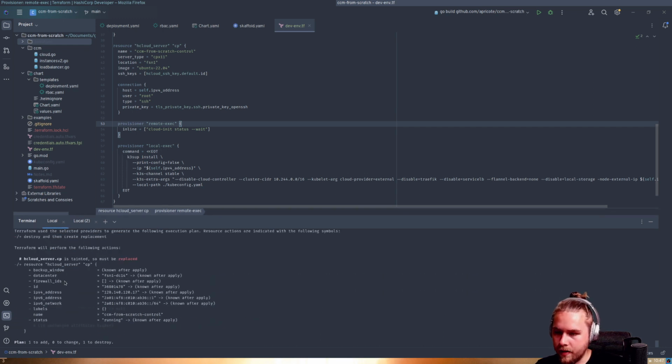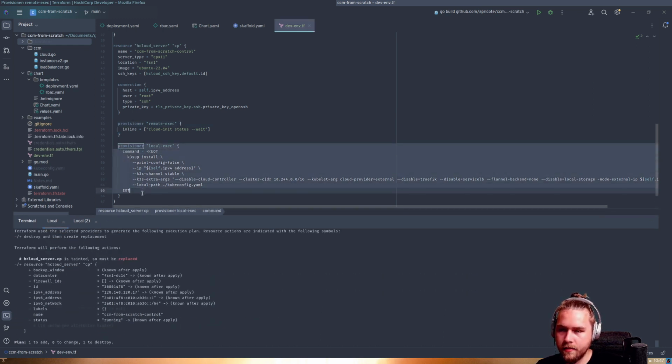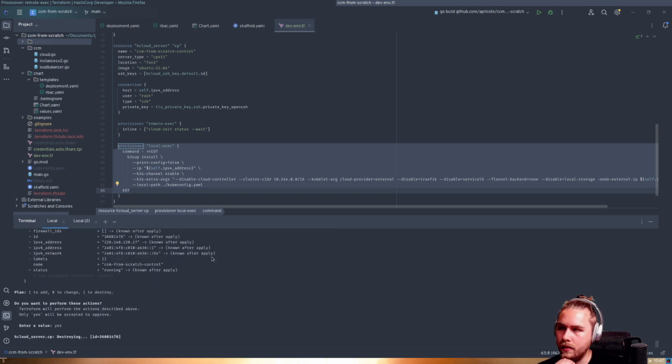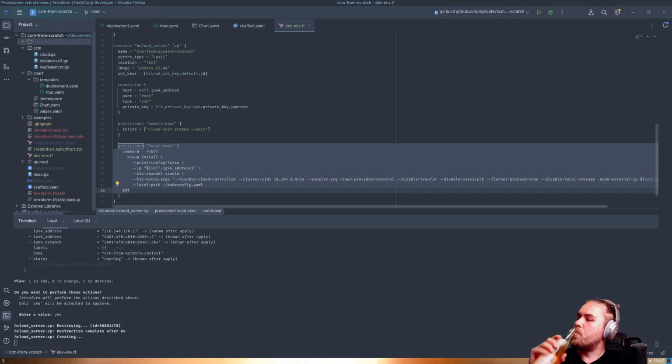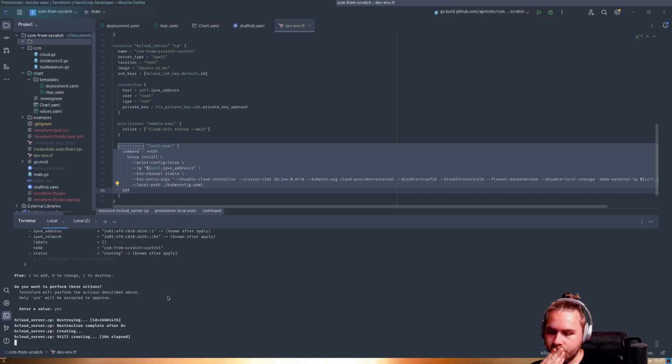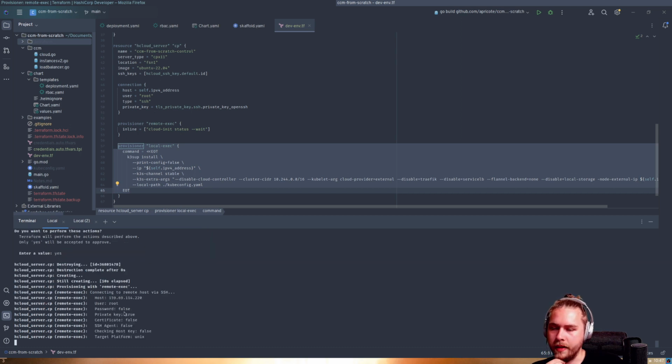It should still fail. Okay, so because this failed, it marked our resource as tainted, and Terraform tries to replace it. Let's do that. Get some drinks going in here. Now it's waiting to be able to connect to the server.